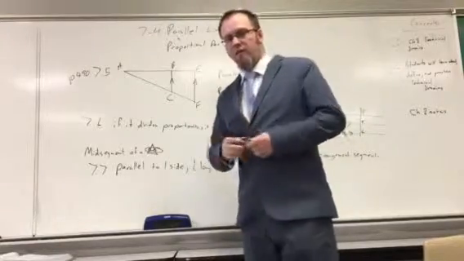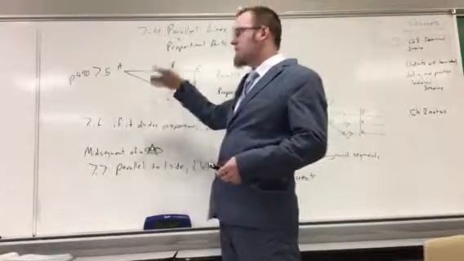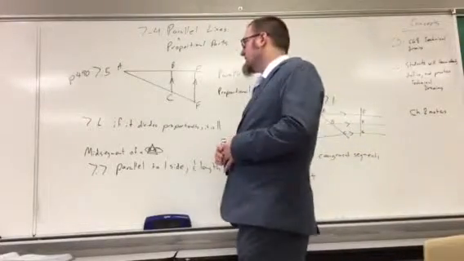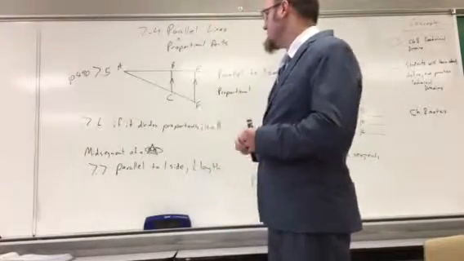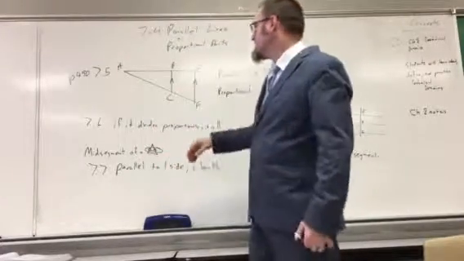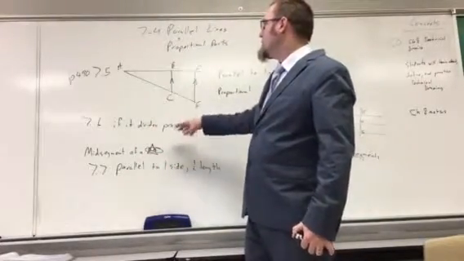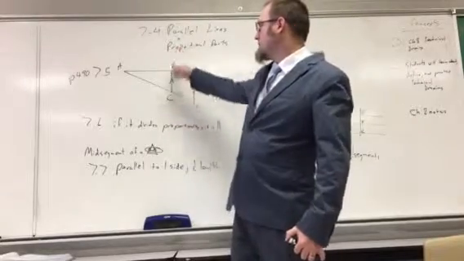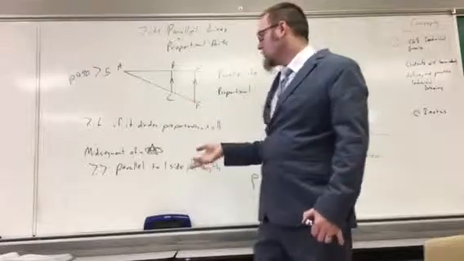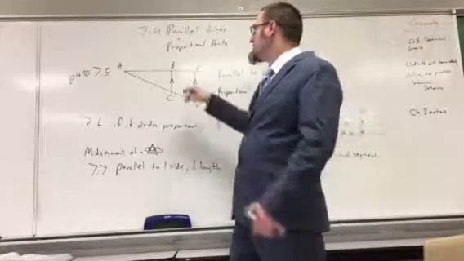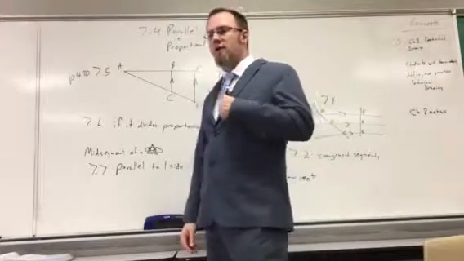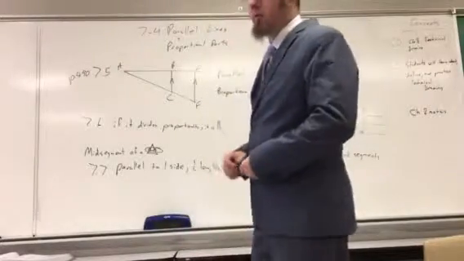We'll end up with similar triangles. It's a kind of side angle side similarity like we were talking about in the last lesson. On 7.6, we're talking about the converse of this. So if we have a line coming through this middle part that divides this segment proportionally, then it is parallel to this end line.